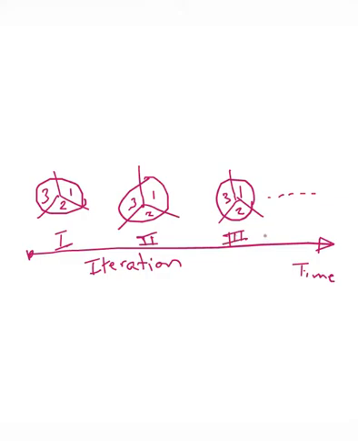Then you go to iteration number 3, and so on and so forth, and you can have as many iterations as you want, depending on the complexity and sophistication of the problem. In each iteration, you evaluate and you move on. So this is the app development process that we will follow in the upcoming videos.